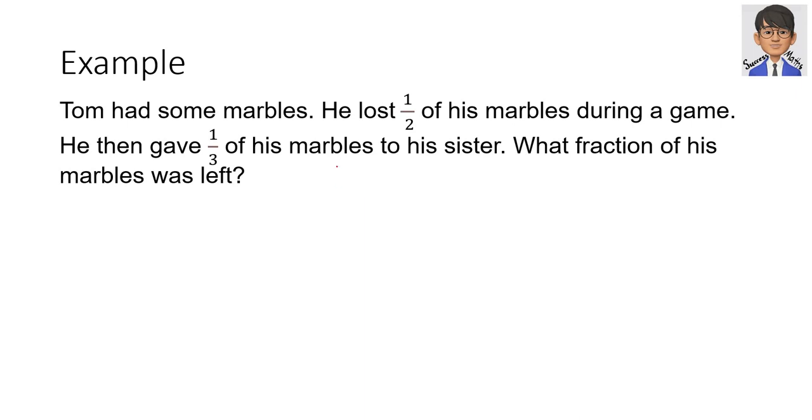First, you must know there are 2 fractions here. And you must always remember in any word problem, you must check whether the 2 fractions are referring to the same whole. So for this case, this 1 goes to the loss, 2 goes to his marbles. So he's gone with 2 out of 2. He actually lost 1 during the game. Then he gave 1/3 of his marbles to his sister. Again, 1 goes to the gave. He gave 1 to the sister, and 3 is actually also talking of his marbles. So what fraction of his marbles was left?